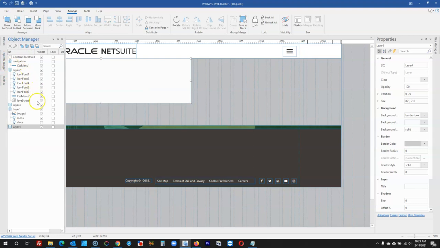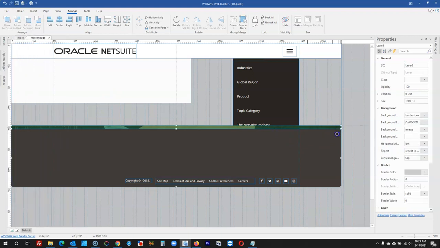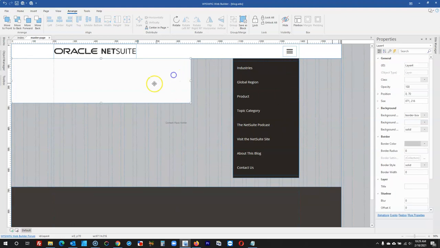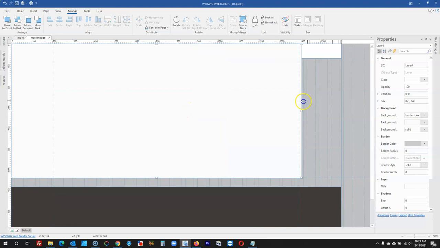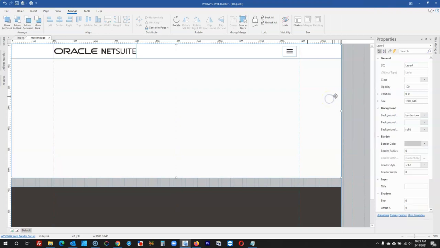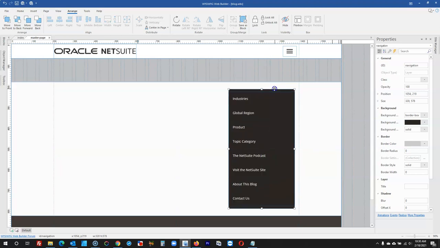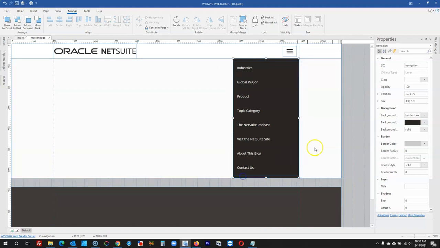So I showed the objects, that's the layer containing navigation items. I had to move the footer a bit to the bottom so I have some space to work there. And then I expanded the new layer, which is now going to contain the navigation. I made sure I moved everything to the back, out of its way, and then positioned the navigation layer into this. So I repositioned that, and then after that I had to change the background color to transparent.